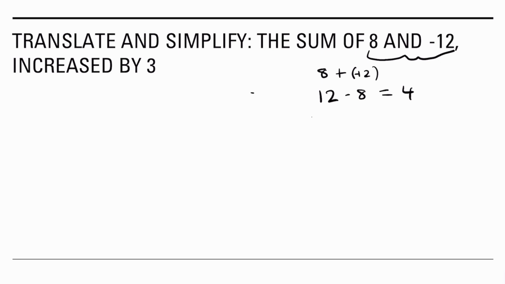The way that you would work this out would be, I would calculate this on the side, or if you're past this stage and you can just use your calculator, use your calculator, but you should have a sound understanding of how to do this by hand. To write the actual expression itself, we would translate it like this. We're calculating the sum first, and then we're adding 3, so increasing by 3. Then, based on our calculations over here, we would end up with 4 plus 3, which would then equal 7.